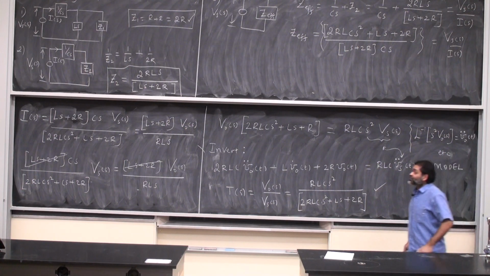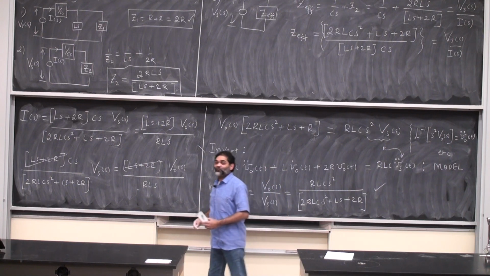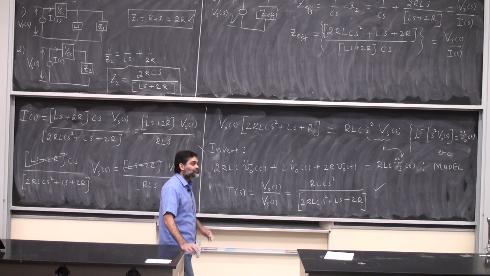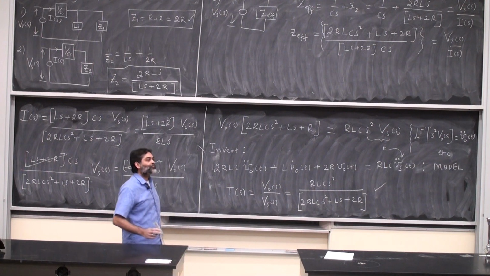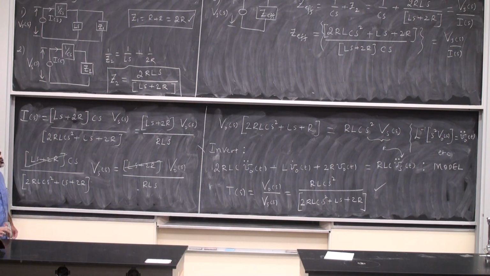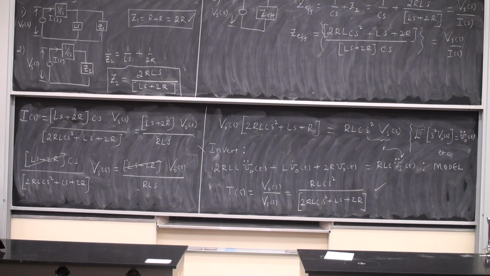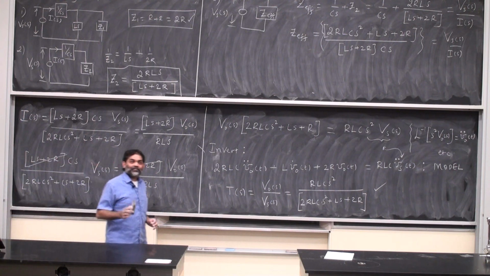With your permission, I'm going to delete or erase this portion of the board. Okay? Questions, please. Yes, just as a check, will there always be a term that cancels? Because I noticed on the homework problem, for both of them, there was a term that canceled. Usually, but don't take my word for it, because if you have circuits where there are some additional branches on top of one branch or the other, then it may not so happen that way. But the procedure always works. Any other questions, please, before I move on?